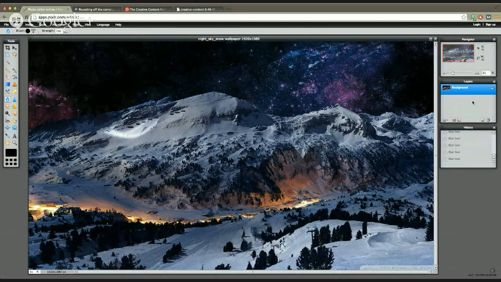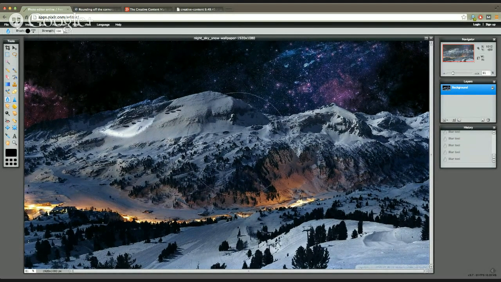One of the things that I like, and again, I've been talking about it, is the non-destructive element of these editing programs. Let's say I wanted to do something over the picture. You have the option of doing layers. So our background is actually the picture here. Let's say I wanted to put something on top of it. Click this little button here, and that adds a layer above it.